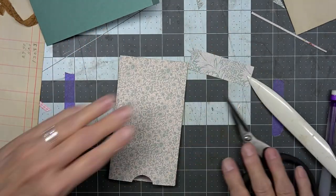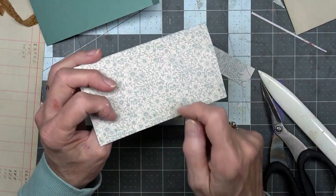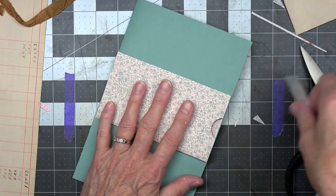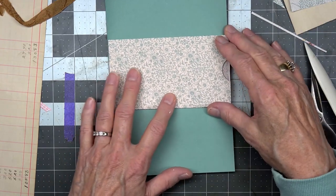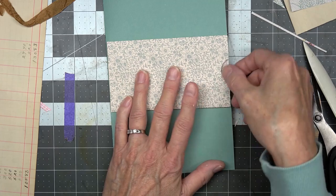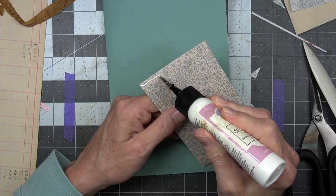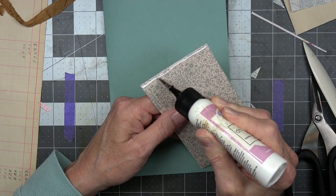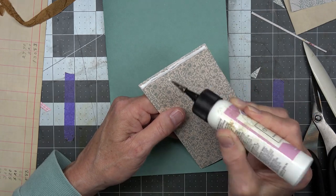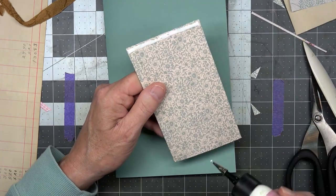Okay. Now, we have our pocket belly band. This goes at the top so nothing catches up on it. So we're going to approximately make it in the center here. This will go along this edge, and of course that will go on that edge because our thing pulls out this way. Now, I like to take up just a little bit extra room for these belly bands with the glue, just so that they stay adhered better.